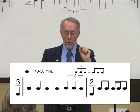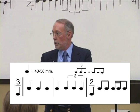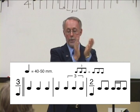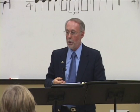Now, in this case, I'm going to use metric modulation. I'm going to make the speed of the three eighth note triplets, just like our exercise here, of the second measure, the speed of the eighth notes, or the pace of the eighth notes, of the third measure. So I'm going to destroy all feeling of pulse, but I'm still going to have a means of communicating a tempo change. That would sound like this. 1 olet, 2 olet, 3 olet, 1 olet, 2 olet, 3 olet, 1 and 2 and 1 and 2. You see what a radical difference of pace that made on the third measure using metric modulation.